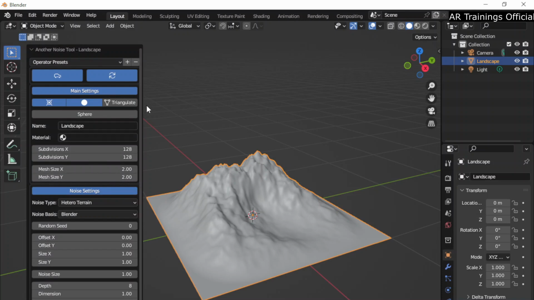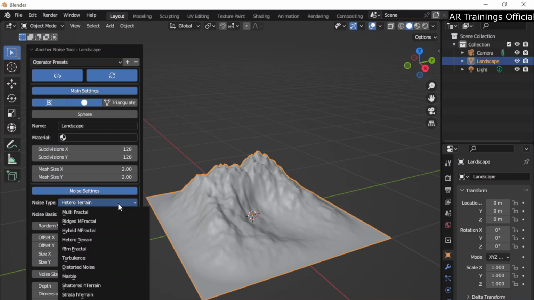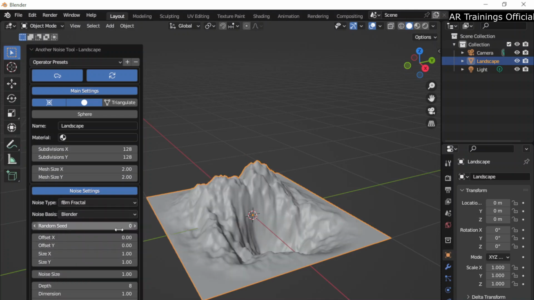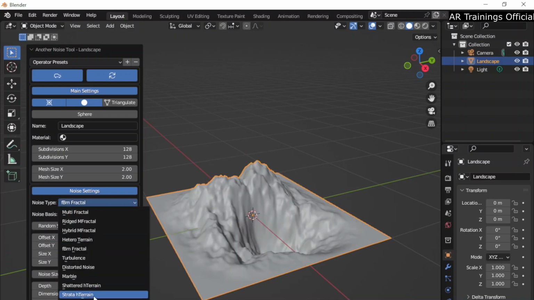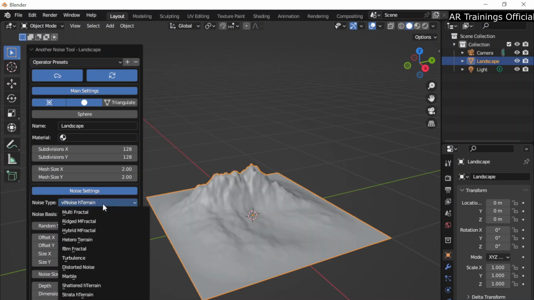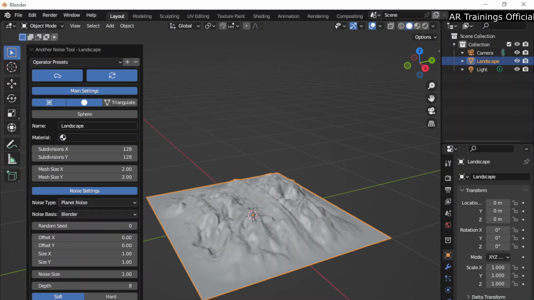Simply click on the drop-down arrow and you now have multiple options to change this landscape into mountains, hilly areas, fairy meadows, lakes, etc. It totally depends upon you how you tweak this landscape in different ways. Just play with these settings even more in detail to get a better idea, right?